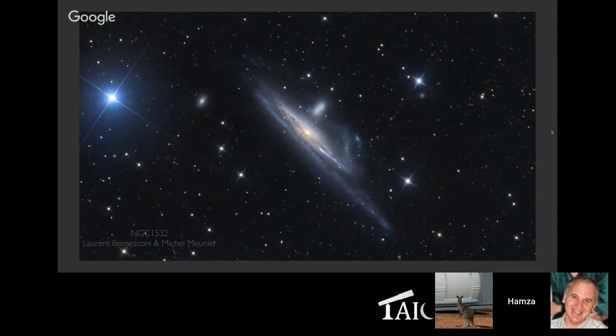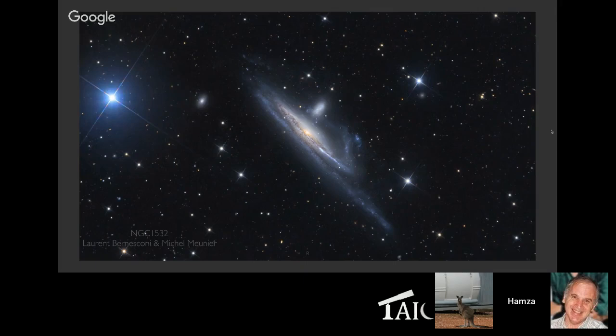So here's an image of NGC 1532. This was also captured and pre-processed with Prism and processed with Photoshop. I'm showing you these images because they're beautiful, number one, and they're very attainable. When you have good data, processing becomes a lot of fun.